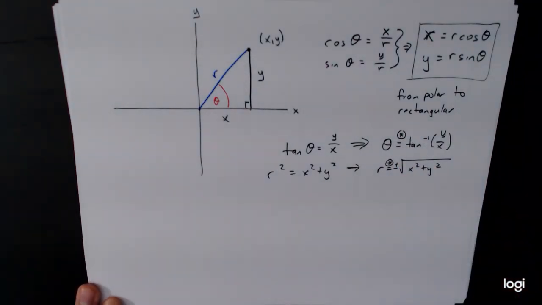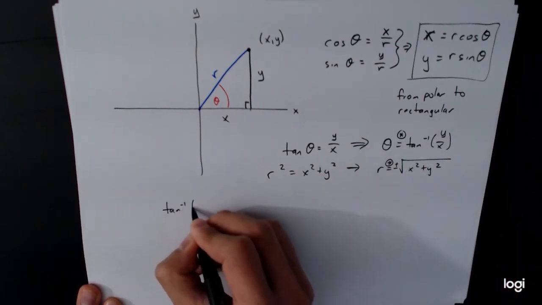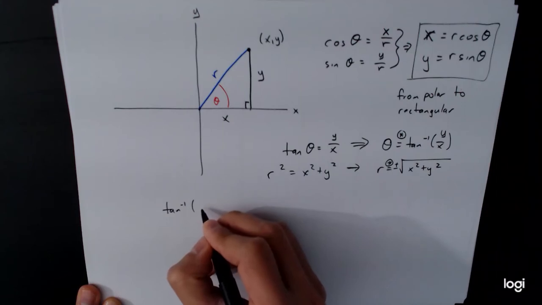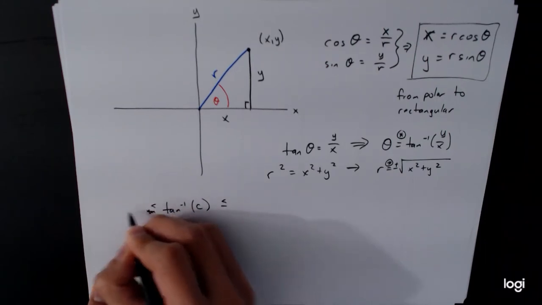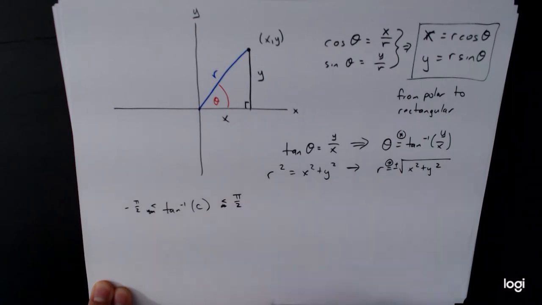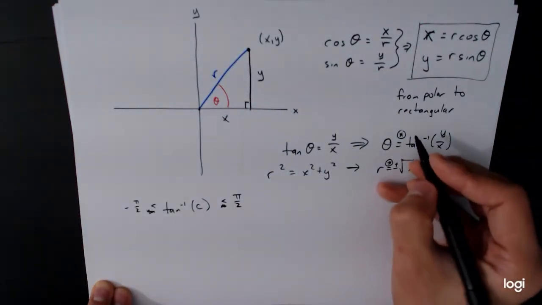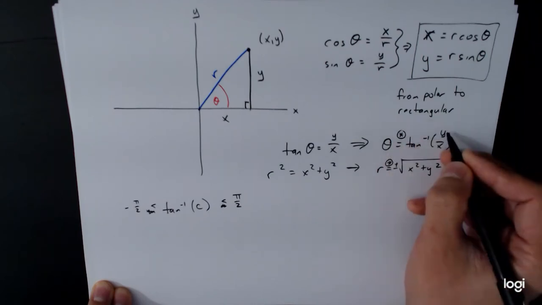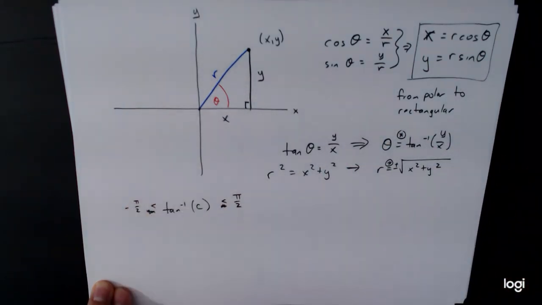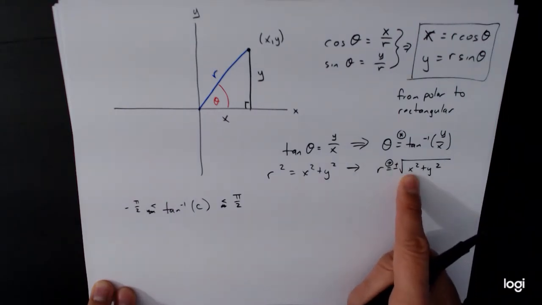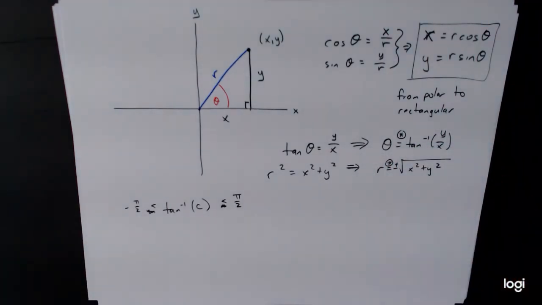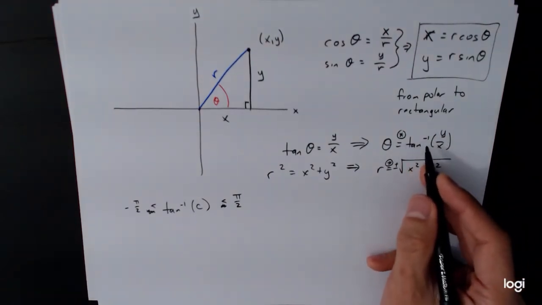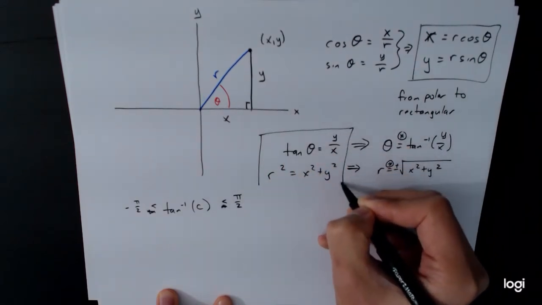This value of theta here, the inverse tangent function, inverse tangent of a number, let's just use the letter c because I haven't used that yet, inverse tangent of a number always gives you a value between negative pi over 2 and pi over 2. In other words, it always gives us a value in either the fourth or the first quadrant. But we have all four quadrants to worry about. And so here we have to think about whether we want the inverse tangent of it, or if we want to add pi to it to move it into the second and third quadrant. Similarly here, we saw earlier that r could in fact be negative. And so you'll see this formula over here on this side in a number of textbooks, sometimes without the plus or minus, sometimes without any indication about what's going on here. But in fact, it's better to come over to this side and use these formulas instead.